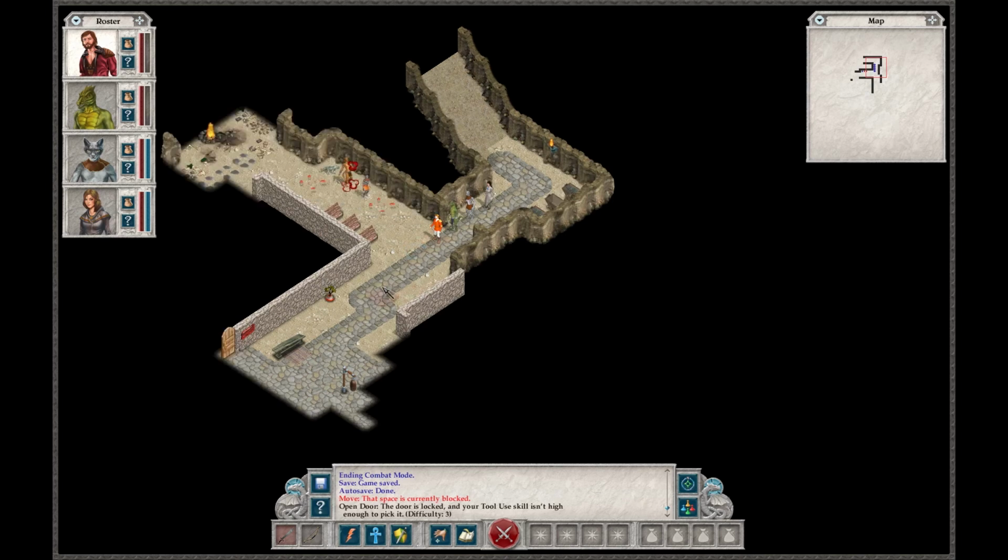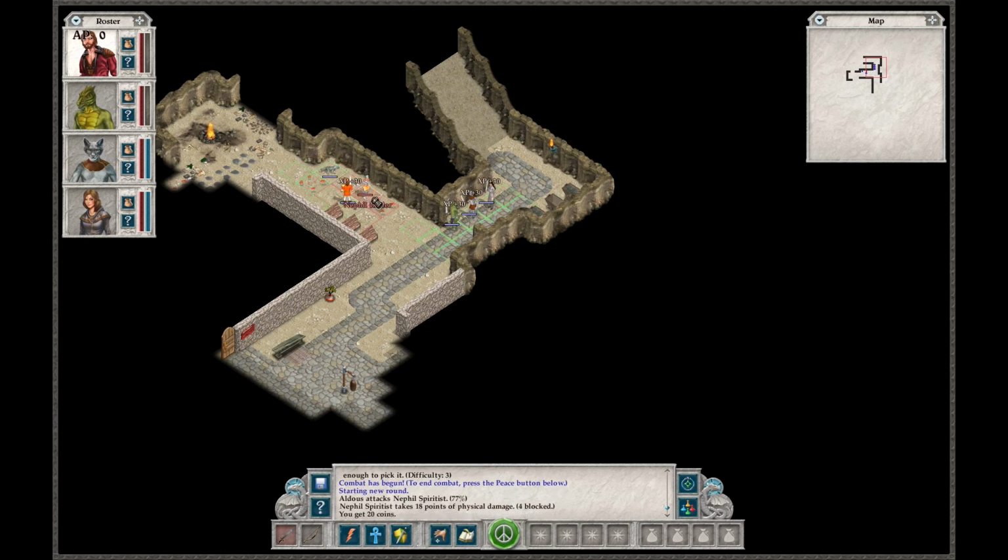Okay, that sounds nice. So they attack me. Nephelin Spiritist. This dude needs to go down fast. Otherwise, he's just going to spam more nephelin. Oh, he's already damaged. So we don't need the skill. We just need to attack him. There we go. Ah, he didn't die from the first shot.